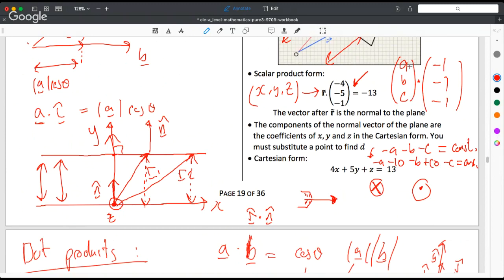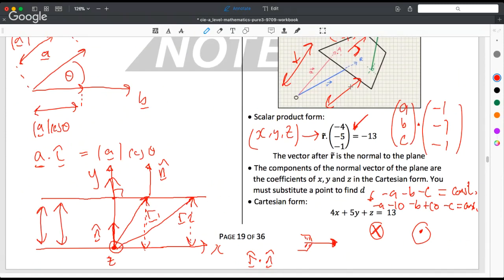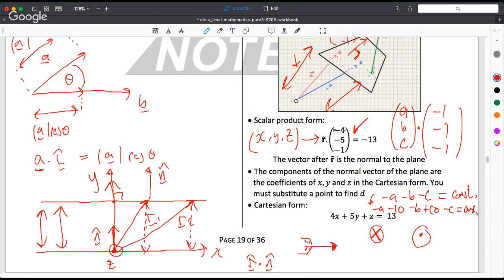But say I move along the x direction by some distance A, that means I need to move along the B direction by some distance. Say I move along the x direction by 10 units, I need to also move along the B direction by minus 10 units, if that makes sense. Because they need to add to some value. So if one changes, the other ones need to change in a very specific way, otherwise you're not on the plane anymore. So even though this looks like you can pick any old R, it doesn't.